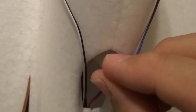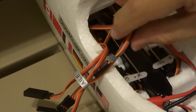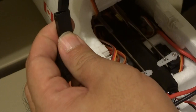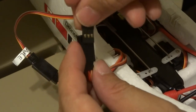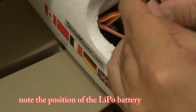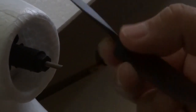Press the 2 plastic bolts into the holes to secure the main wings. Connect your aileron servo leads and test your ailerons and label the leads. Install your battery as far back as you can, as it is rather nose heavy. Install your canopy. Install the propellers when you are satisfied. You can tighten your propellers using a cone holder.